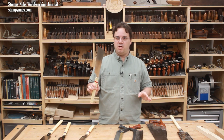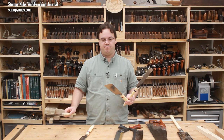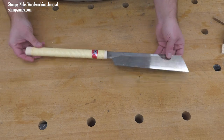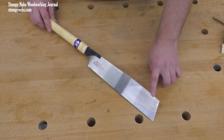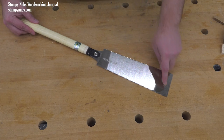The dozuki is my favorite of these saws because it's so comfortable and precise, but the kataba is a close second. I really enjoy using all three types of Japanese saws, and I think they're affordable enough that you can afford more than one type. Here are my recommendations: For the dozuki, I would start with a medium size such as 240 millimeters and about 21 teeth per inch, which is ideal for half inch to one inch thick hardwood but also perfectly serviceable for softwood. For the kataba, I would start with around 265 millimeters in length with either combination or cross cut teeth, because you'll use it mostly for clean cross cuts, larger types of joinery, and flush cutting — not a lot of long rip cuts, especially if you have a table saw in your shop. For the ryoba, I would look for a medium size around 250 millimeters, as you're most likely going to use this for quick and fast sizing cuts that just aren't worth the noise and mess of a power tool.